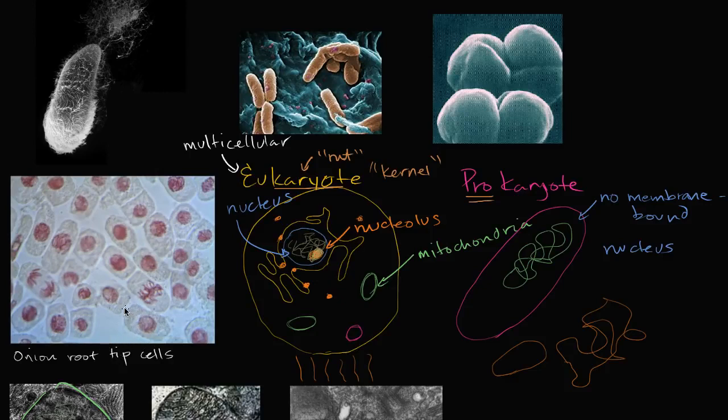This right over here, these are onion root tip cells. So these are plant cells, and you can actually see it's been stained. You can actually see the membrane-bound nucleus here. And this is actually a cool picture because you can see these cells at different stages of mitosis, which is interesting. Animal cells, the things that make you. You are eukaryotic. So what is prokaryotic? Well, bacteria is probably the most common example of that. Bacteria, right over here. These are prokaryotes. And the thing that's talked about a lot less is Archaea. And Archaea, people initially thought that these were a form of bacteria that just lived in very extreme conditions, but now they know that it's a completely different domain of life.